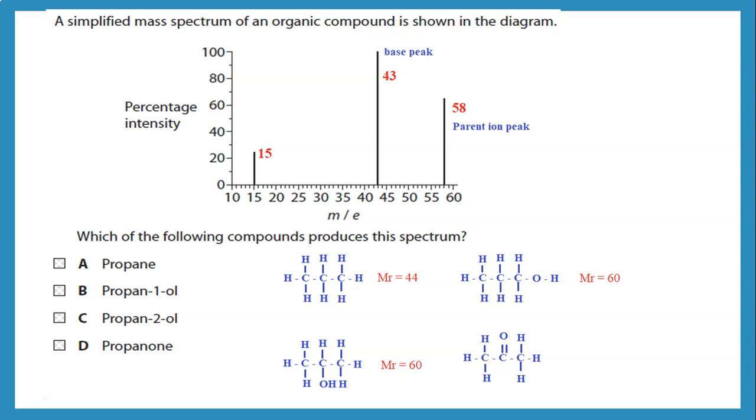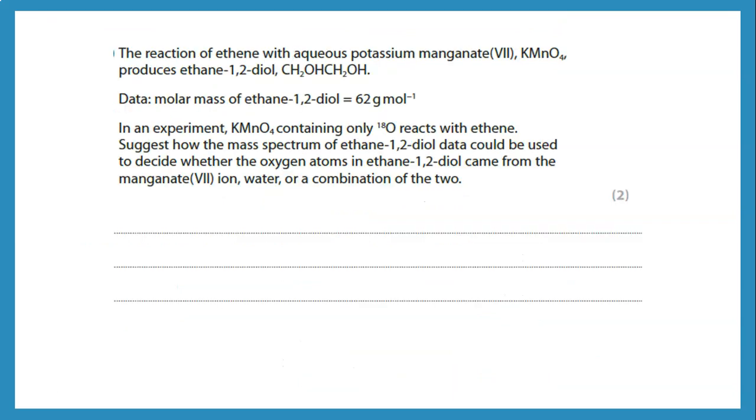We said propanone is a ketone, and if we look at the total molecular mass of this molecule, it is 58. So that is correct. And I have a fragment, a part of the molecule, that has a molecular mass of 43, and that other part, the carbon with 3 hydrogens, has molecular mass 15. So this is actually my answer. That is the mass spectrum of this molecule.